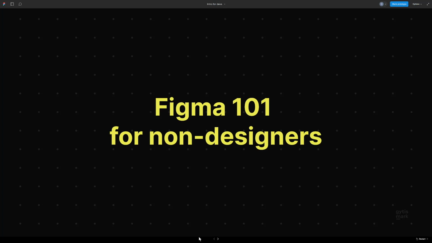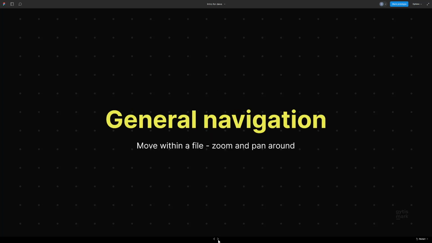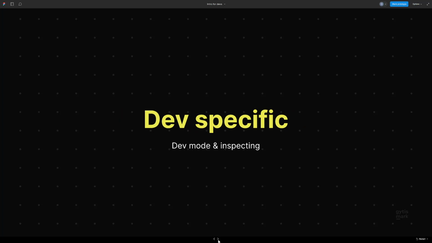There are also these arrows at the bottom, which essentially allow you to go from screen to screen. So it's really not ideal if you have a proper prototype with different buttons and click targets and so on, because you're just going to skip a lot of stuff and go through different screens. So it probably will not make a lot of sense going through things like that. But it may depend on the prototype, so in some cases, you may find this useful. You can also do that using your keyboard with the left and right arrow buttons to do exactly the same thing.